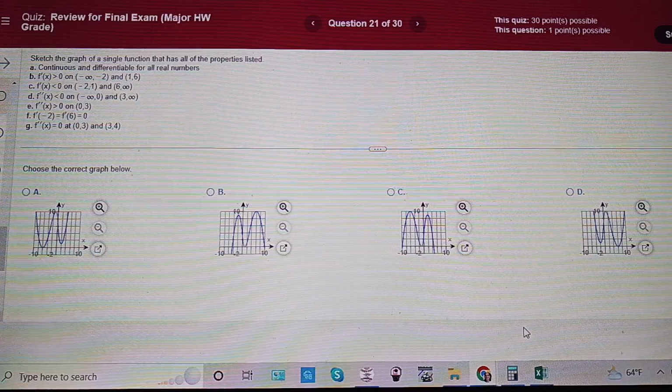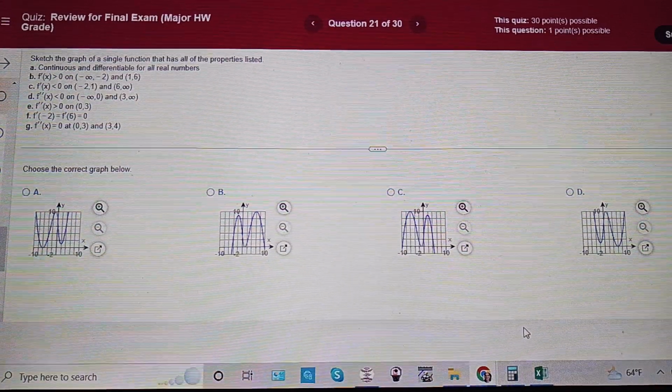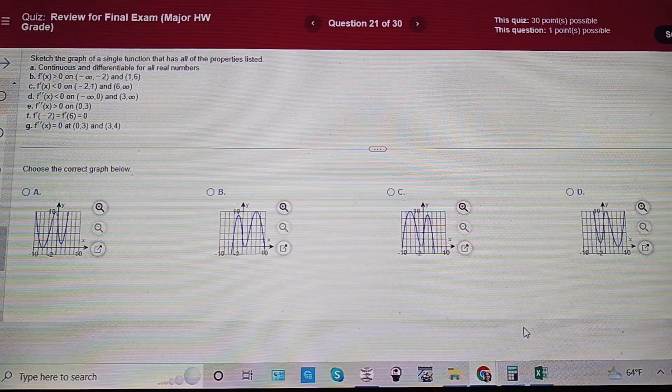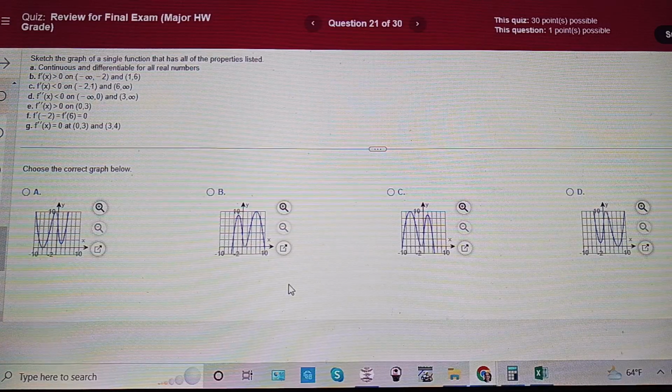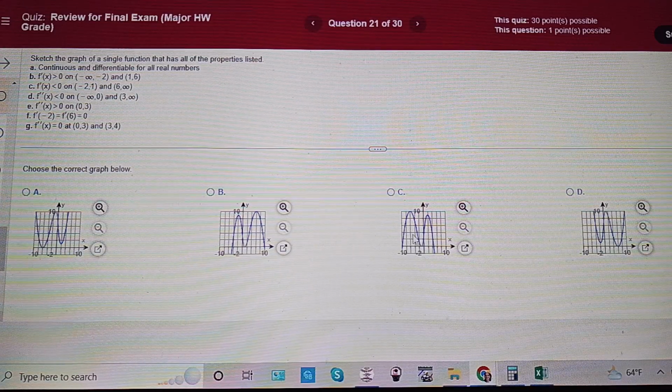This is the section of chapter 5 where you're using all the things that derivatives tell us to sketch graphs. And this is the working backwards problem where they give me all the information that came from derivatives and second derivatives, and then I have to match which graph that would be. So I am continuous and differentiable for all real numbers, and that makes sense from all the graphs. They're all smooth curves like polynomials. So it's probably some polynomial graph. They look W-shaped, so there's probably an x to the fourth type of equation.